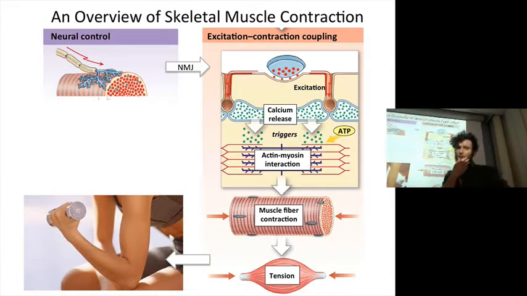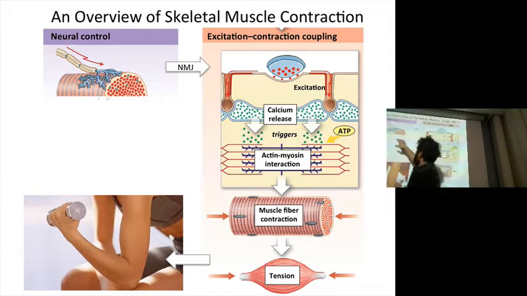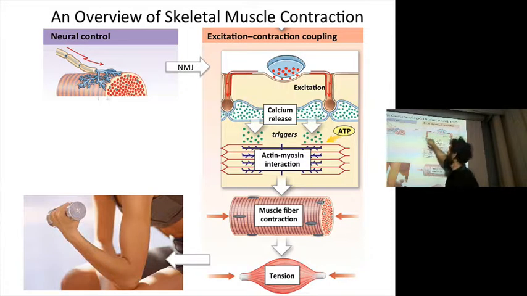All right, so here's an overview of what happens. There's going to be some sort of neural stimulus that comes down through the axon to the neuromuscular junction. There's going to be a synapse, a degranulation, stimulation of a chemically gated channel that's going to trigger a bunch of voltage-gated channels. That's going to have an excitation across the entire excitable membrane. It's going to pass across the entirety of the sarcolemma and then down into the perforating transverse tubules. Those transverse tubules are going to be a part of this triad with the terminal cisterna of the sarcoplasmic reticulum.